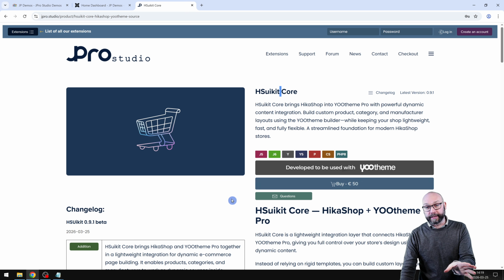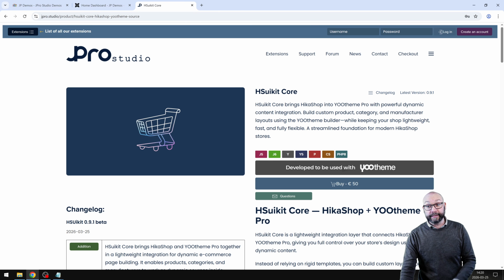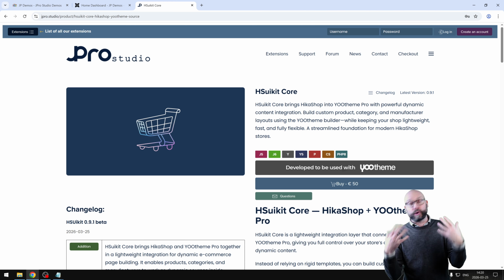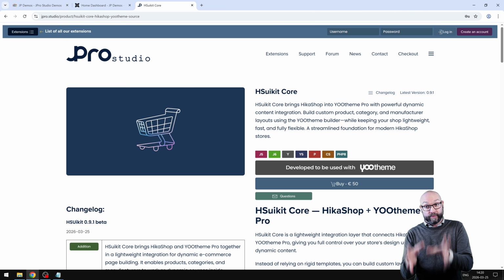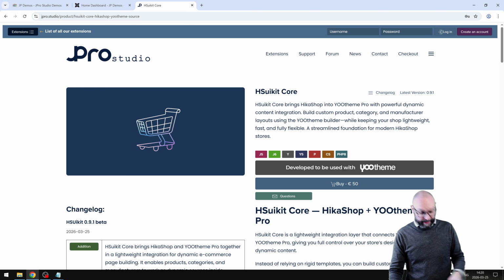But more information on it: we're working on the demo. We have no screenshots yet, but it's available. If you're interested in trying it out, you can buy this and you can test. We are still working on some of the marketing around it and documentation and so on. But if you have Hika Shop and you really want to test this out, it's available to download right away. So I think that was it.